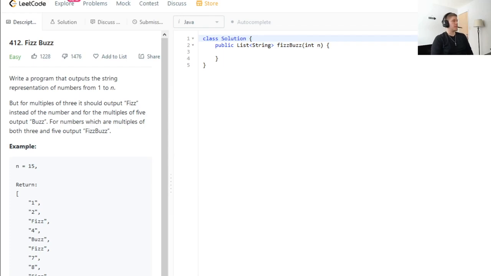Good afternoon, everyone. This is Daniel, and I'm coming back on here to do a very popular interview question that is asked all over the place. If you live somewhere like the Midwest, like I do, I've been asked this question several times, especially when I was still applying for more junior level positions.